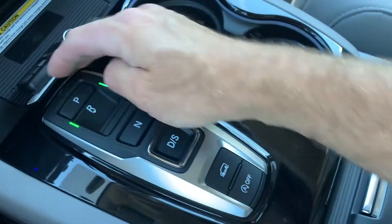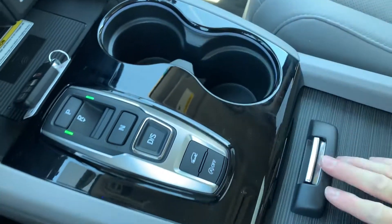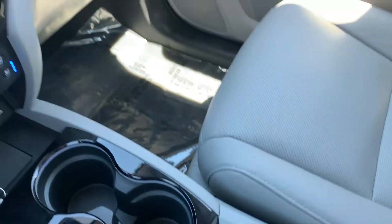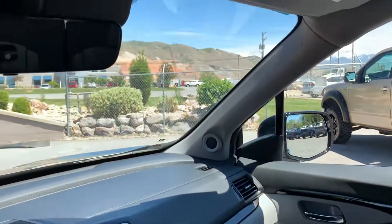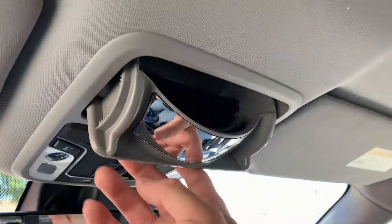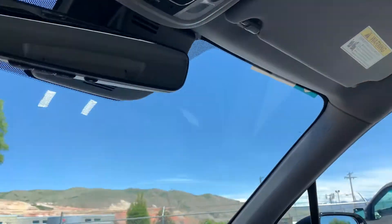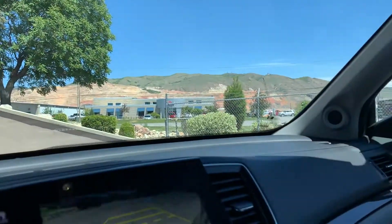When you come down here you're going to see your shifter, your cup holders, additional power supplies and stowage. You've got your glove compartment and your glasses holder, which also becomes your conversation mirror. And your sunroof control. So that about wraps it up for this Honda on the interior.